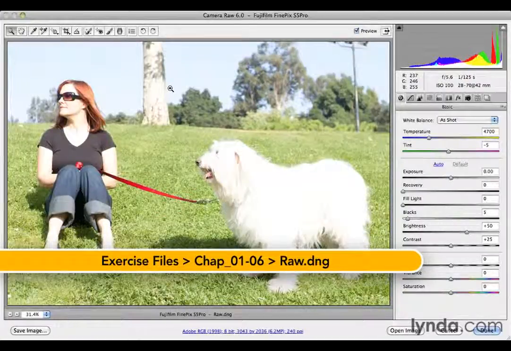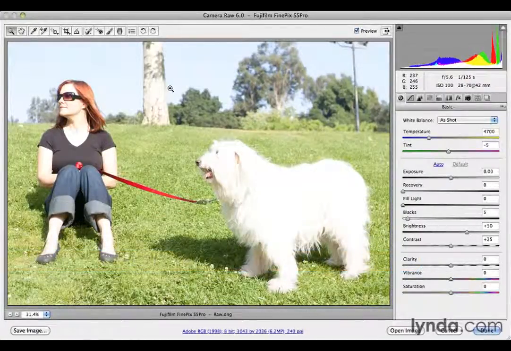So you can see on the right, we still have those same sliders that we had when we were working with the JPEG file. And it may feel like you're editing this RAW file, but it turns out you're never actually editing the RAW files directly. RAW files are locked digital negatives. Instead, you're going to be making a series of choices of how you want this RAW file to be processed before you then go on to open it in Photoshop and eventually save it out as a JPEG or a Photoshop file or any other file format you might need to use.